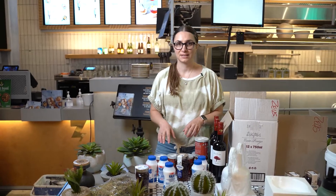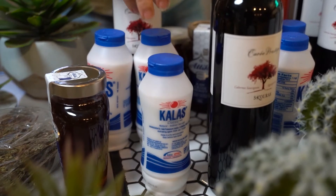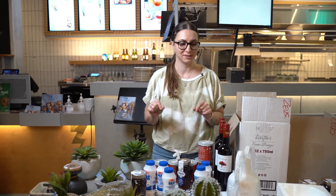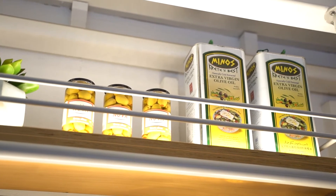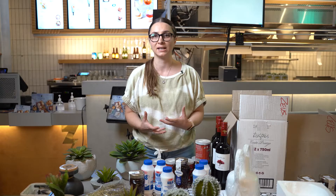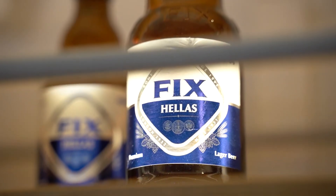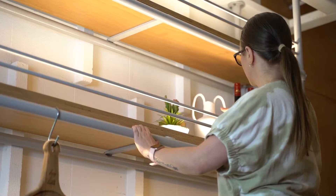Prior to organising this installation, we worked with the client on a merchandising project. So we sourced a lot of items originally from Greece — imported — so that we can put around the shelving. Really to bring the homage of the authenticity of the restaurant and their brand and make sure that that's being translated through their website, in-store and all of their touch points. And that was a major part of the design brief.